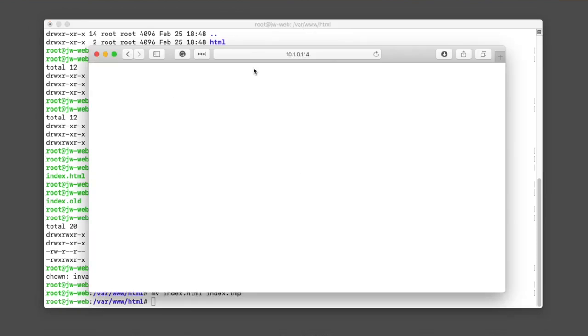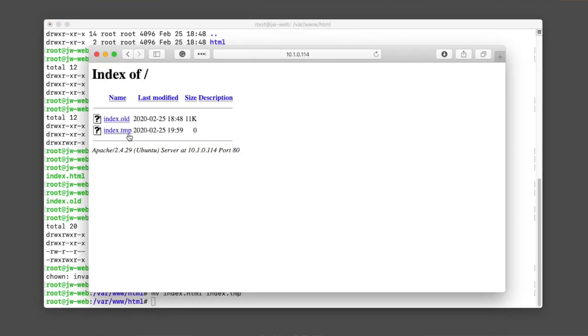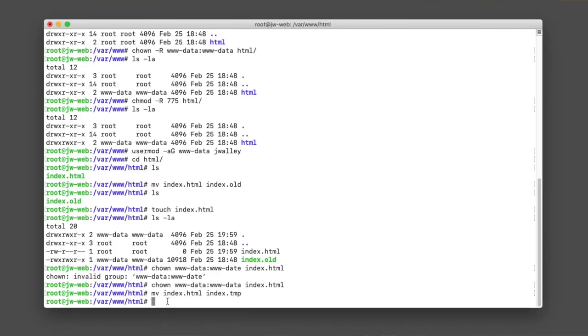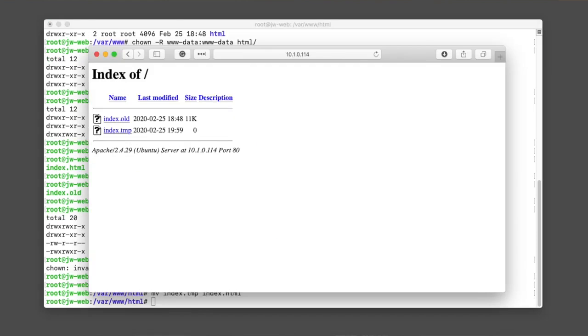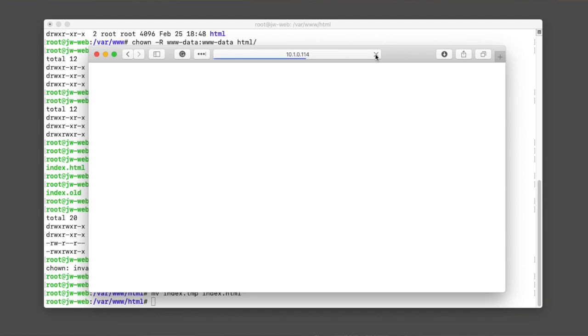And if I bring this file back up and I refresh, you actually can see the directory structure, which is a no-no. You don't want that out there. So that's one of the reasons we just did a touch on that file. I'm not going to get into how to create HTML files, but you want a placeholder there that's not giving away information. So we're going to move index.temp back to index.html. All right, we go back here and we refresh.